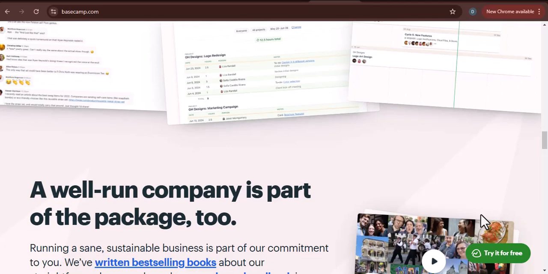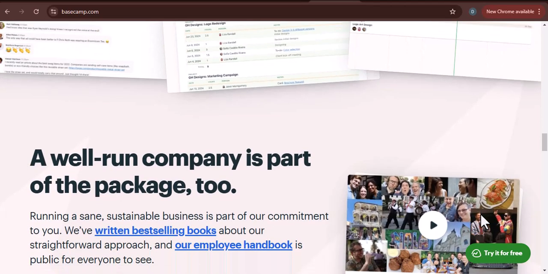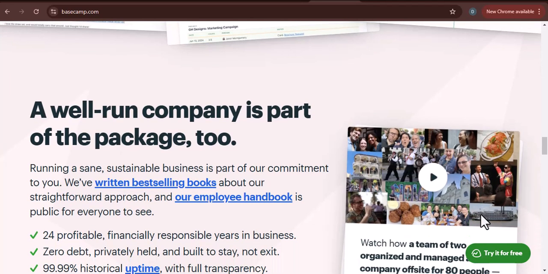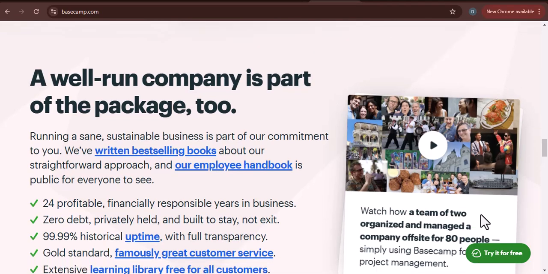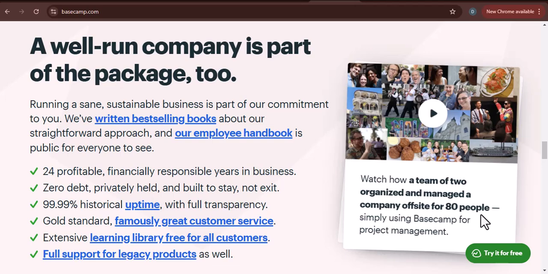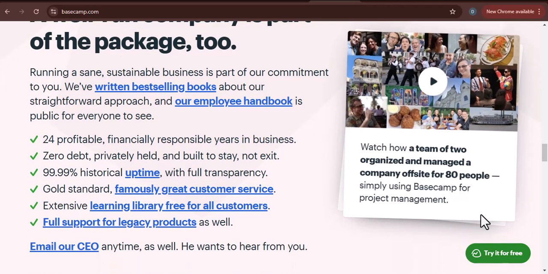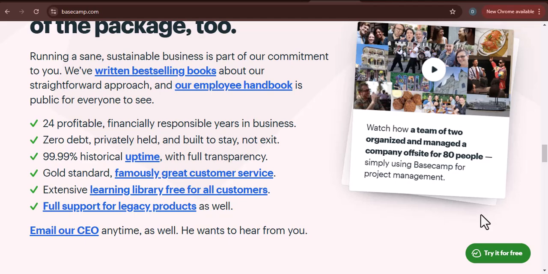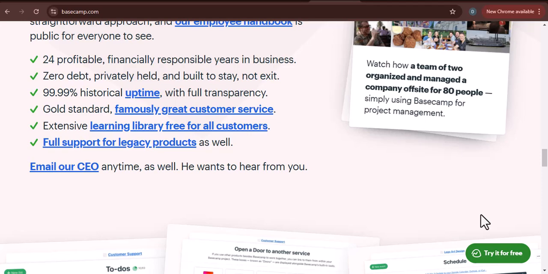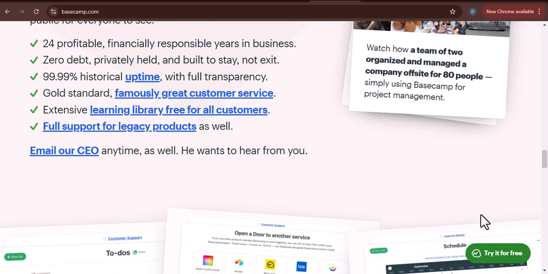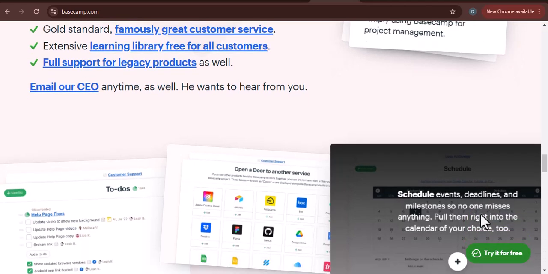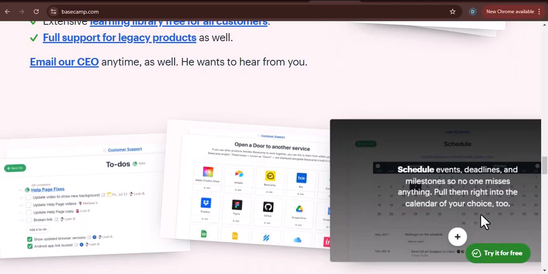This can be incredibly cost-effective for large teams, especially those with fluctuating headcounts or many clients and contractors. Imagine having 50, 100, or even 500 people all using the same project management software for a set monthly fee. Compared to per-user pricing models that can quickly skyrocket, Basecamp's Pro Unlimited can be a budget saver. It also includes a whopping 5 terabytes of storage, priority 24/7 support, and some additional perks like timesheet tracking and administrative controls. They even offer an extended 60-day free trial for this plan, which is generous.